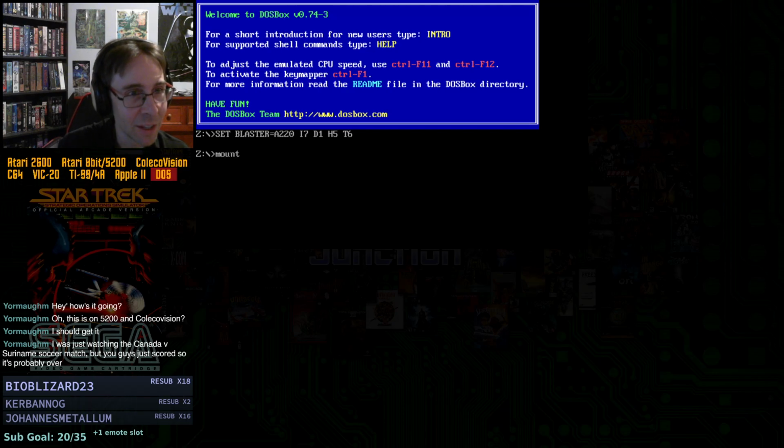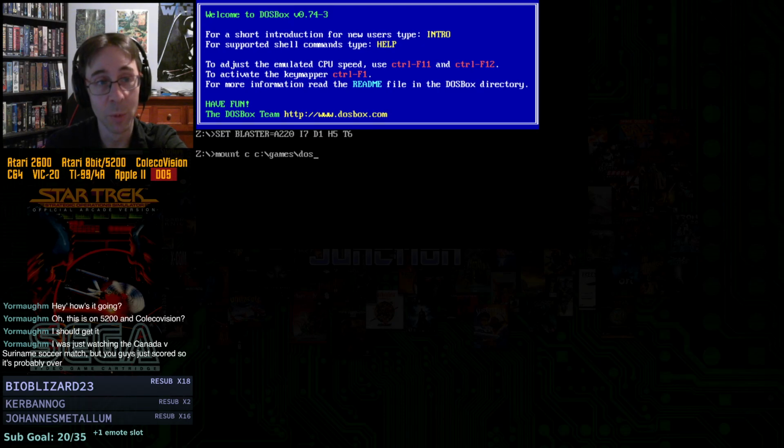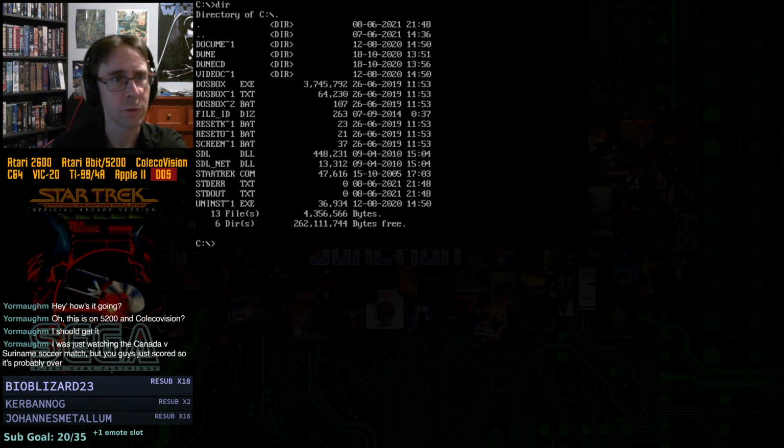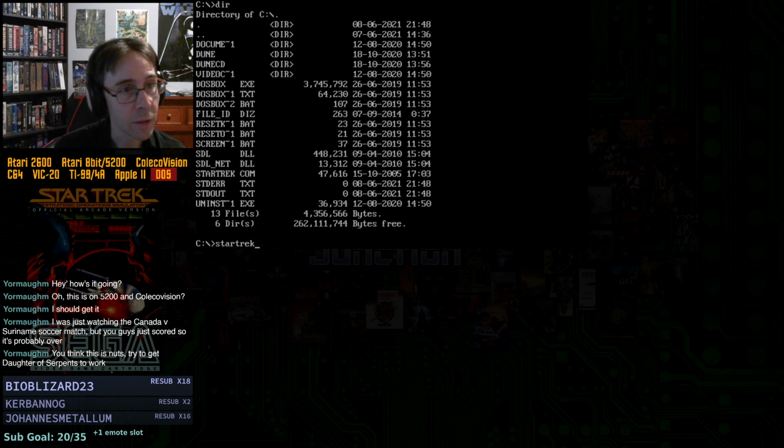You have to mount the thing. So you mount C. For those who don't know, this is a little tutorial on DOSBox. So you mount your C as C. So my real folder is the game's DOS. So I'm saying that games DOS will become the real C. If I go at C here and I do this, there's a bunch of stuff there that was there before. But the main thing is StarTrek.com. StarTrek.com.